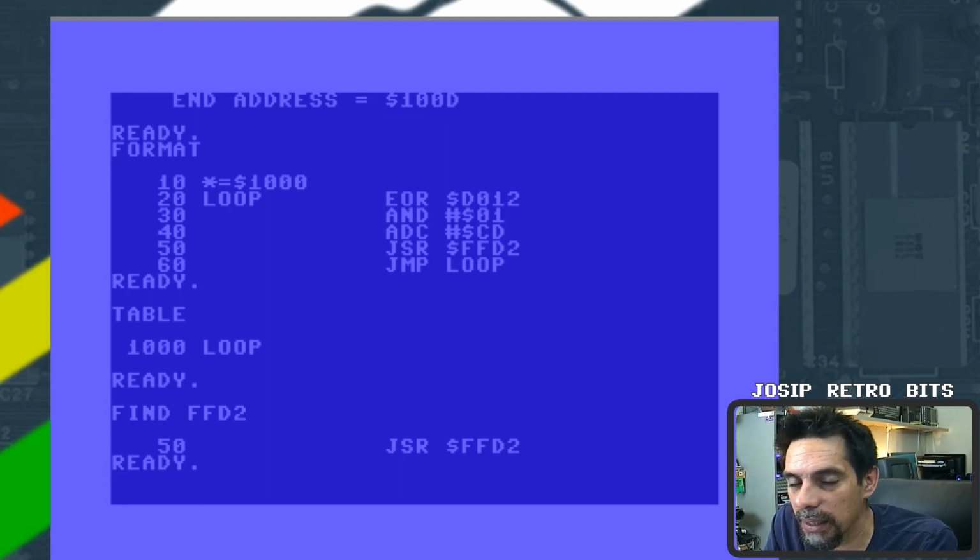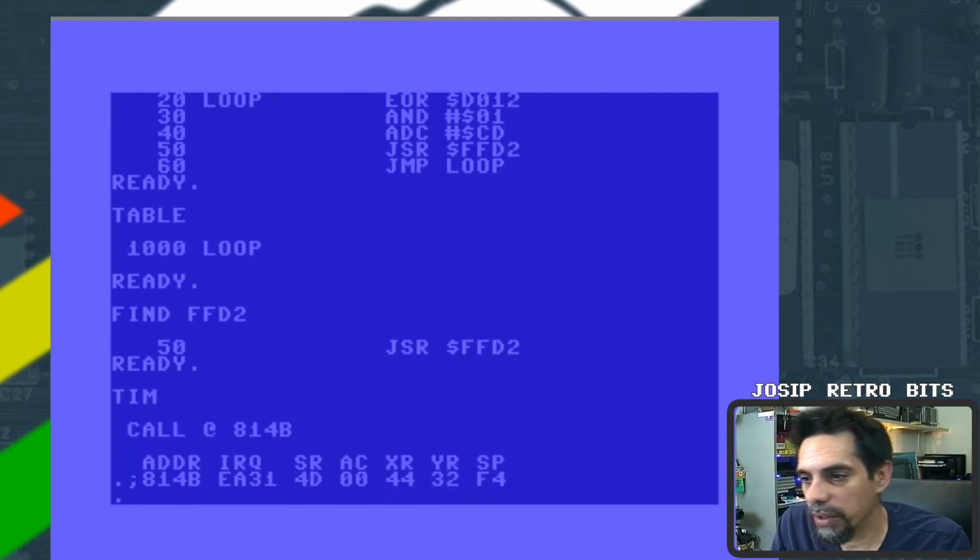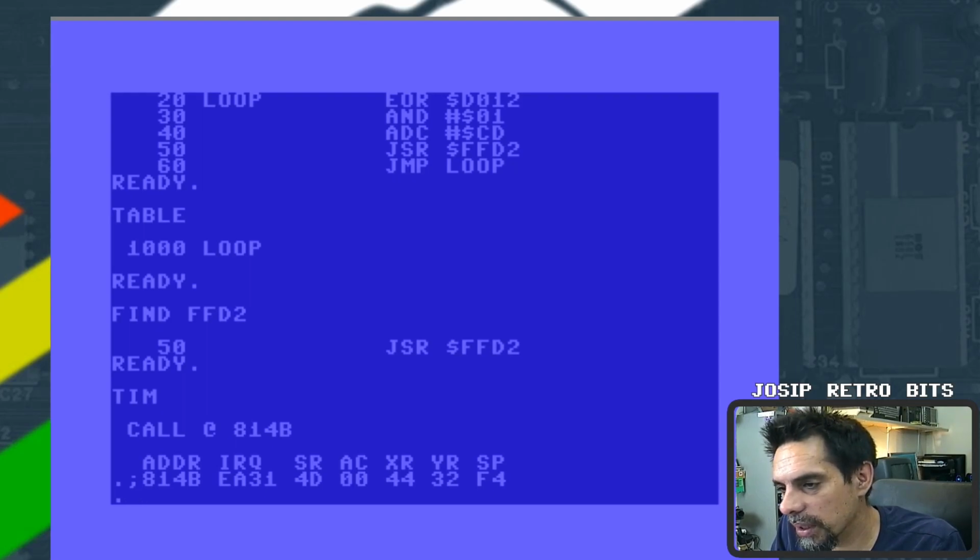And of course, like any other assembler, you still need to do some monitoring and debugging, so it has a built-in monitor as well. It's called TIM. If you call TIM, like any other monitor, it's very easy to use.